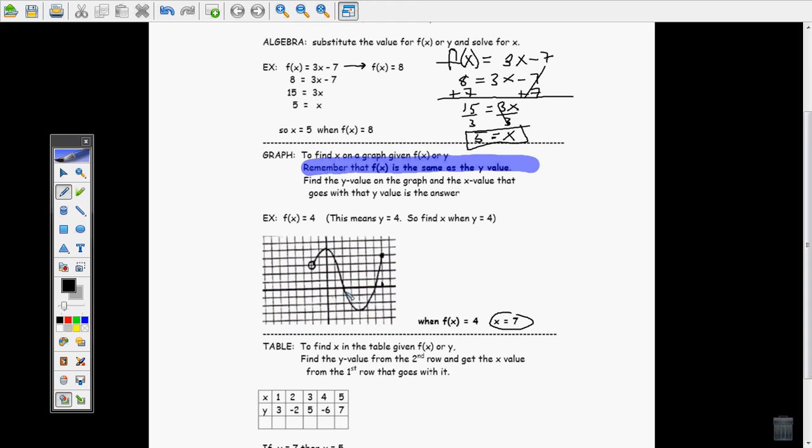Okay. Another example that I might find on this graph, what is x when f of x or y is negative 3? What's x? Well, when y or f of x is negative 3, that's down here, come over here and you see that x is going to be right here, which is 1, 2, 3, 4. So x is 4.